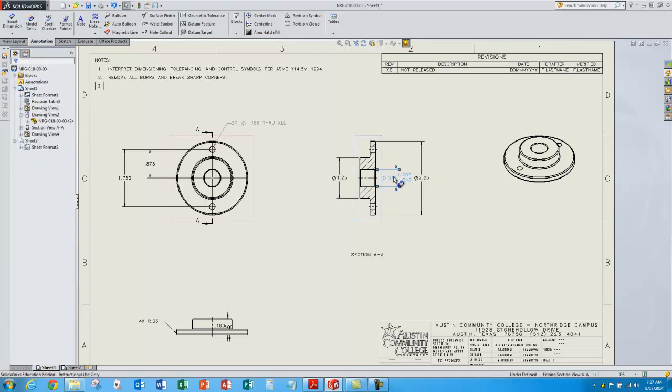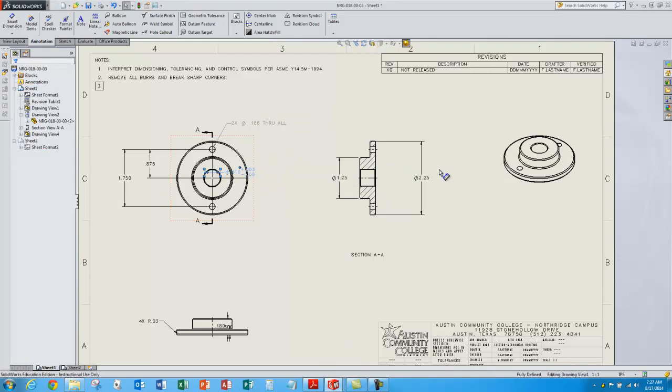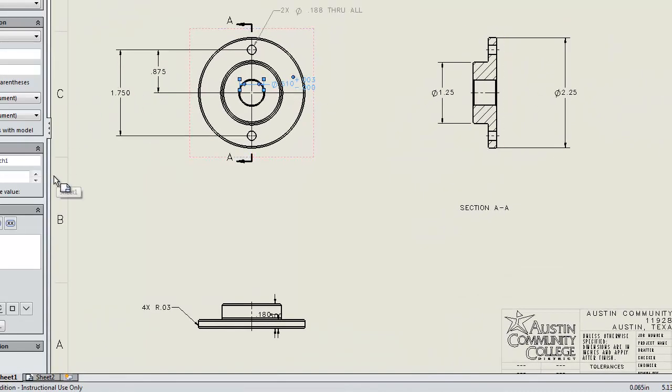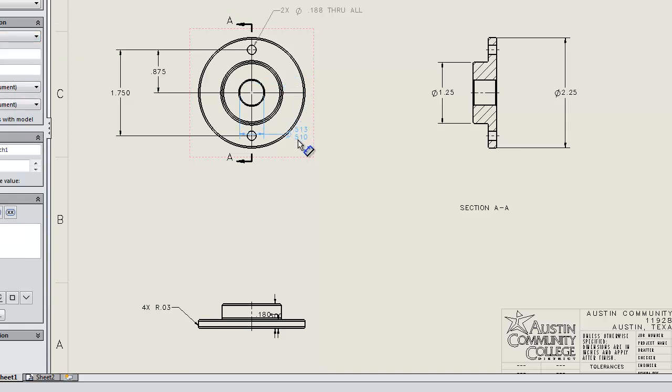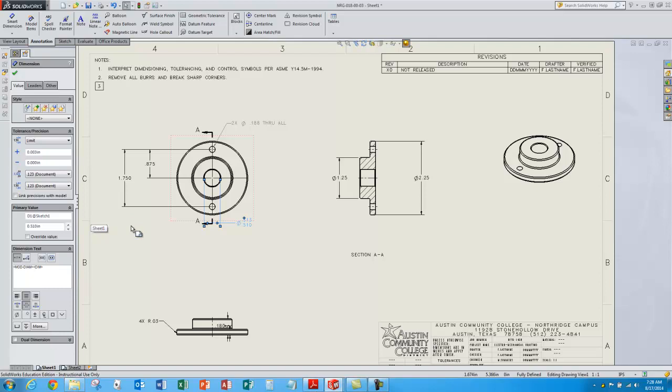And lastly, I think I'll put this dimension in this other view over here. And if I don't like the way it's displayed, I can select it. Dialog box will pop up, and I can choose, I guess I've already chosen some tolerances on the hole, bilateral tolerances. I can change the way it's displayed if I want to. Didn't change the size, it just changed the display. And let's see if I can find an option to, well, we'll just leave it like that.